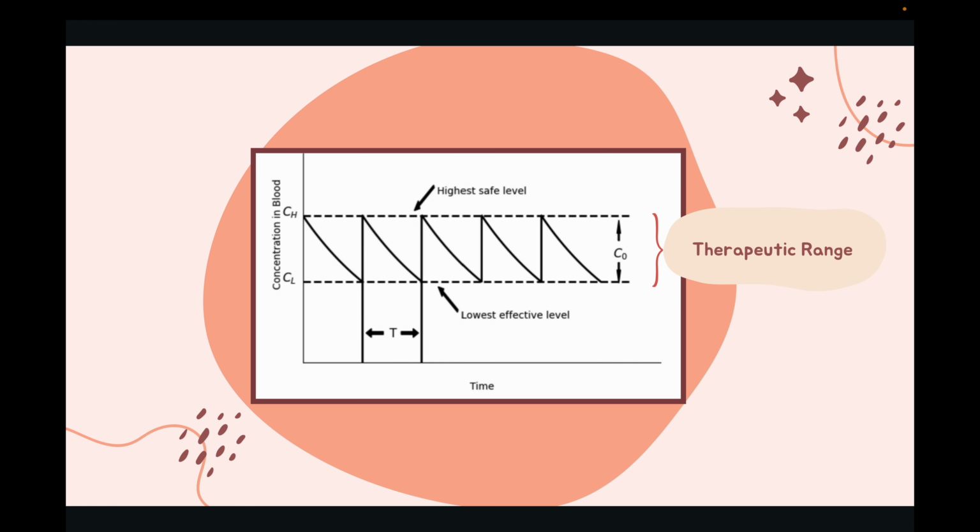Here we can see how the concentration fluctuates and yet stays in the optimal range, also known as the therapeutic range. The concentration never goes above a certain concentration, or else it can be harmful to the animal, and it will never go below the effectiveness level once it gets to that point. Here we find the sweet spot of the drug in the body where we want to keep the concentration so it is at a steady state.